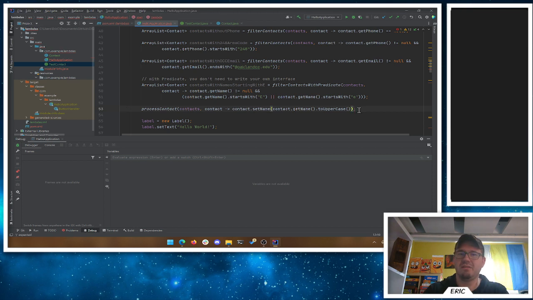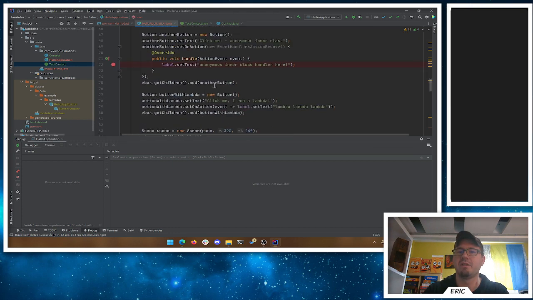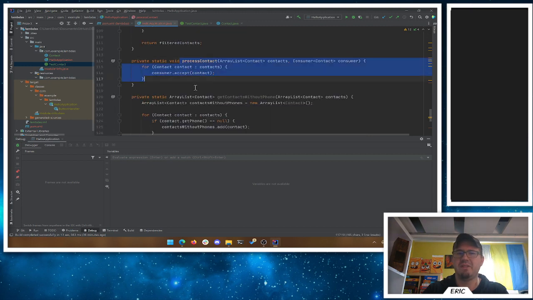Again, not all that super interesting because we could just do our own loop, right? If that's all it is, we could run our own loops here. But if we're going to be doing lots of different processing, it saves us a little bit of typing. This one's not quite as interesting here. It doesn't save quite as much. But you can get kind of crazy with some of these things here.